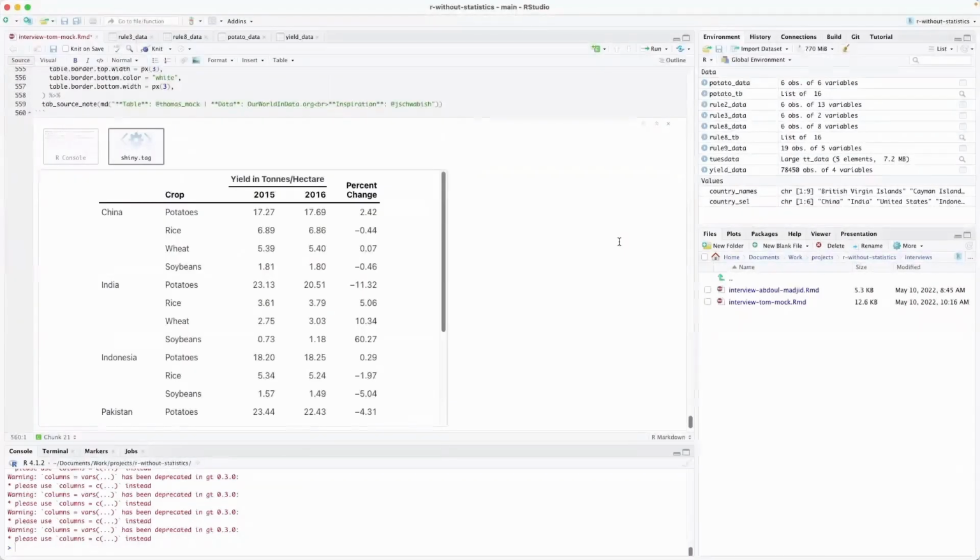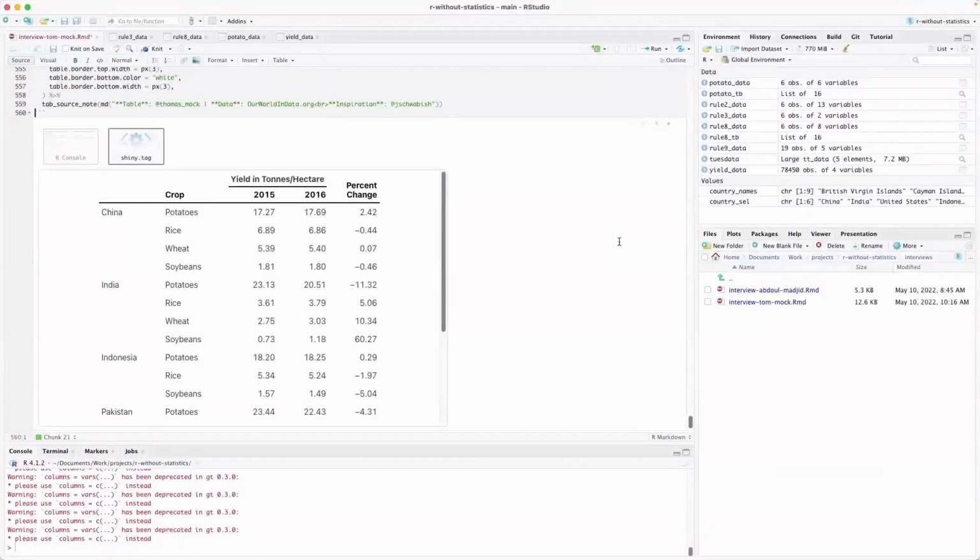Other people might be used to this format where you delete several rows and that indicates that there's a group. Because there's missing data below China until you hit India, that means all those other rows are China. That's just a decision. It's not necessarily bad or good or the right or wrong choice. That's just how you want the table to look or how your readers expect the table to look.